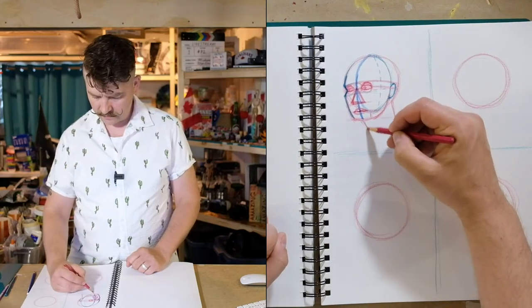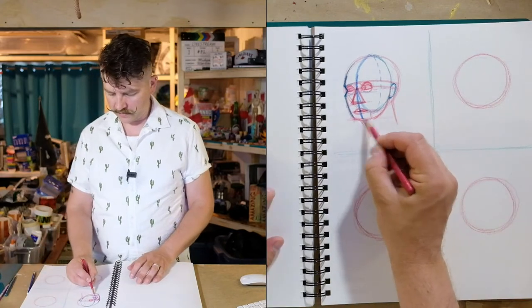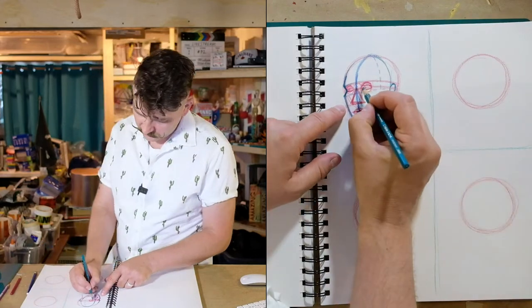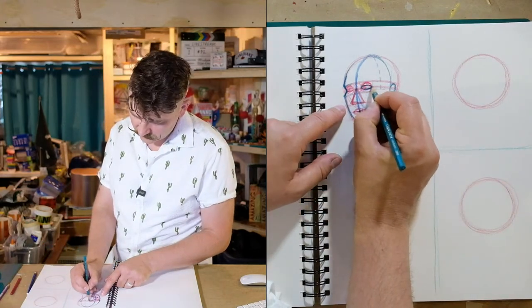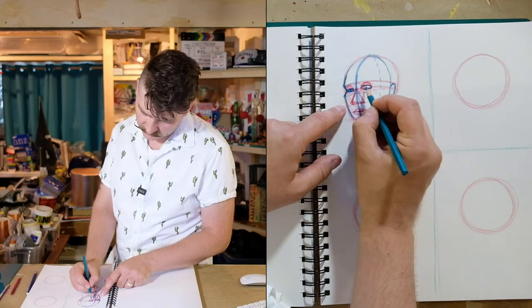And then the neck, again, is totally dependent on each person. So maybe, I'm going to go over top of this just quickly with a little bit of color.